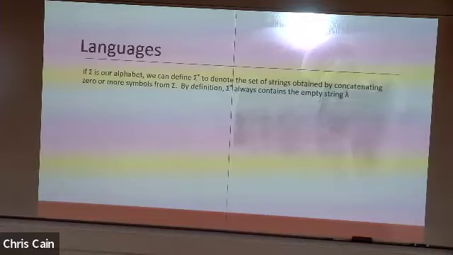So if the alphabet is AB, then we could have lambda, the empty string, A, B, AA, AB, BA, BB, AAA, etc. There's no limit to the length of these strings, but you could define sigma star to be any possible string that could be made using any number of those characters. Repetition allowed.